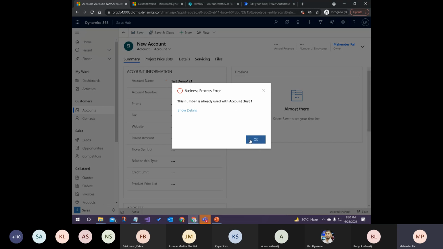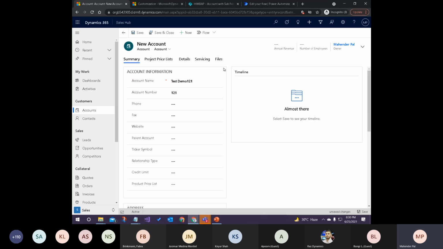Okay, for this kind of requirement, yes, of course we have duplicate detection available, but that allows the user to simply save it and it will allow you to save the duplicate records, right? You can also use JavaScript, but JavaScript will only work when you are using the CRM application. But when you have the plugin, it will always work whether you are integrating from any other application and writing code to create an account record, or you are creating it from the UI.